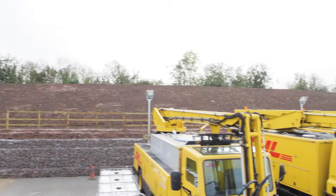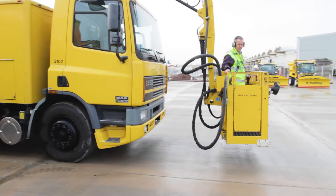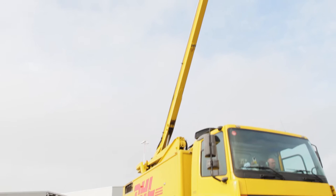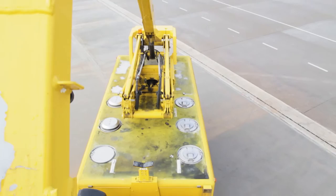The rig behind me is an FMC LMD 2000 rig, well known within the business. Lots of operators are using this type of rig, and it's easy to use, and also easy to drive, very maneuverable, and the actual basket operations, the joystick operations, are user friendly as well. Moving around the aircraft, around the wings, the horizontal stabilizer, the boom has a very good reach, so large aircraft, narrow bodied and wide bodied aircraft can be treated with this rig, and they're also very easy to maintain from an MT point of view, from an engineering point of view as well.